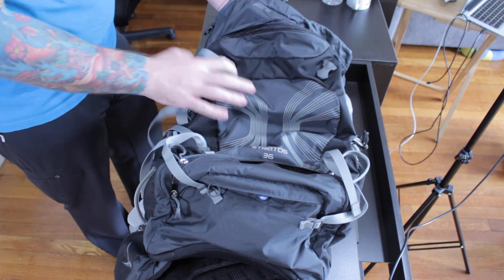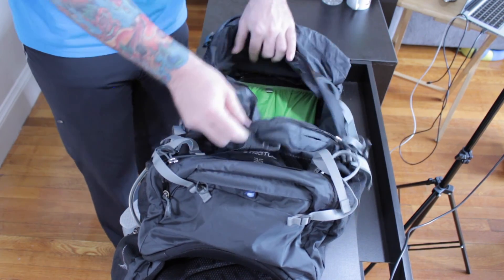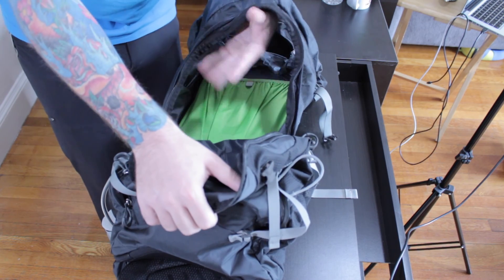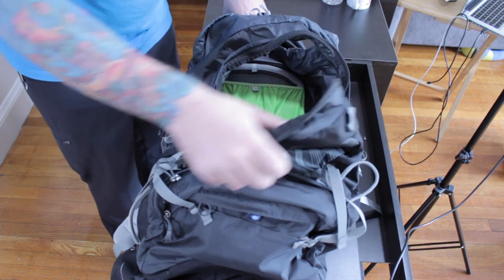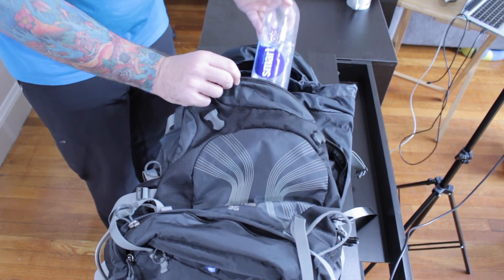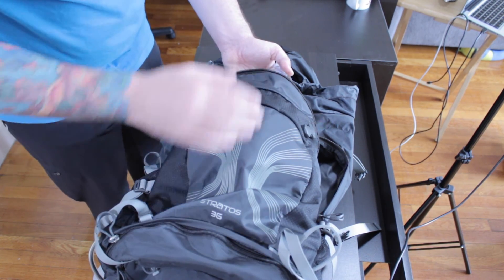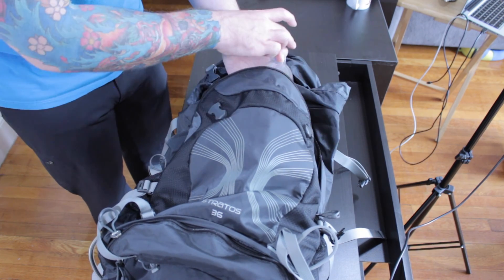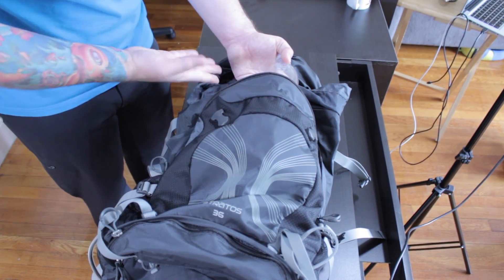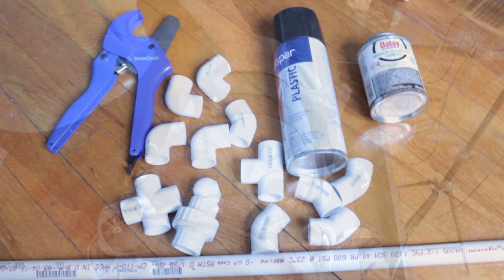This bag comes with a zipper so you can get to the inside easily — stuff everything down in here and this panel opens so you can reach inside without going through the top. My plan is to make a mount that fits directly down into here, with some sort of T-piece at the bottom to hook down in that area. That way when I have all my stuff packed in — sleeping bag, coats, whatever — it'll push up against the mount and keep it stable so it won't move around.